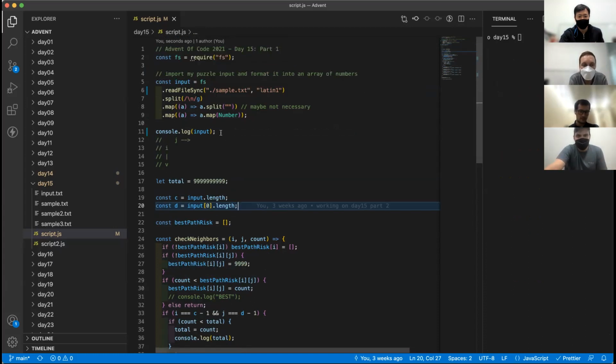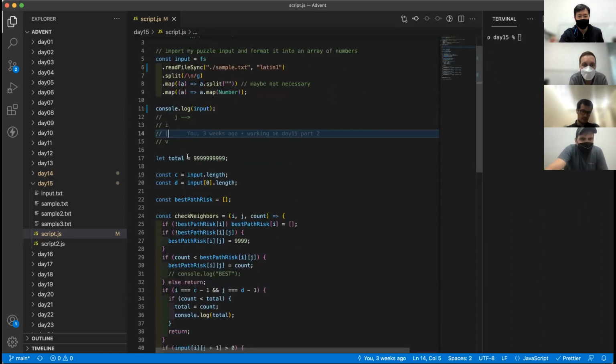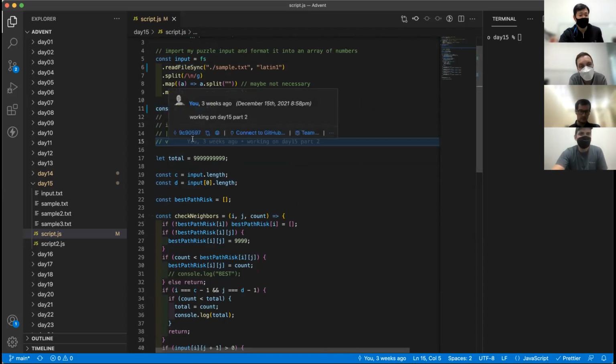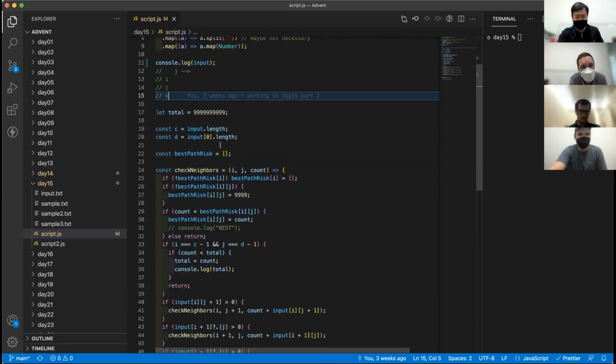So now that I have my input, I'm gonna loop through. I have my J's. What am I doing? The I's are my rows, my J's are my columns, just to help me organize my thoughts while I'm looping through things, because I'm gonna have to loop this way and that way. You could have called J's columns and I's rows. Yeah, that'd be a little bit confusing though. I wouldn't want to do that.